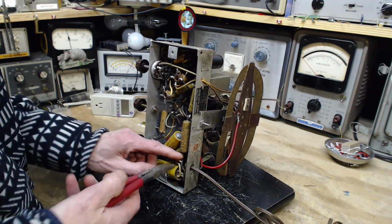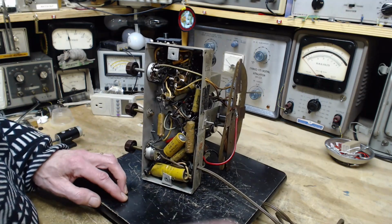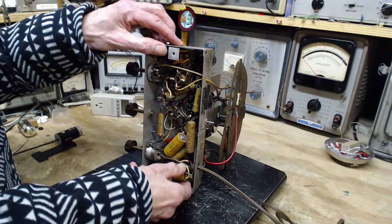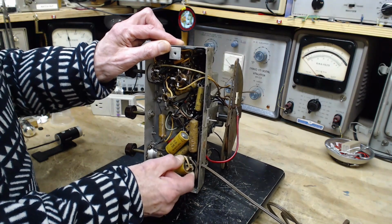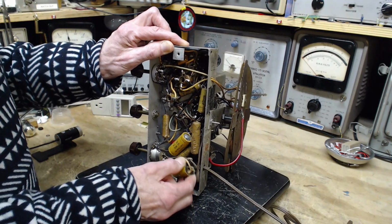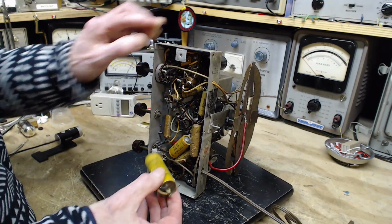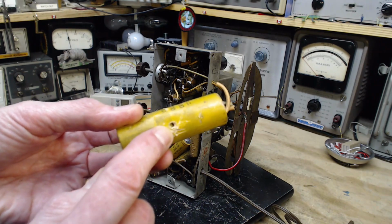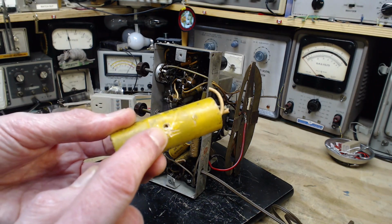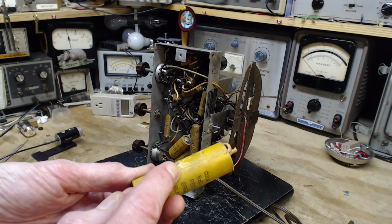I've got to cut this black wire also. Come out of here. It's going to take everything else out with it. Here it comes. So you can see the point where the screw was shoved into it. Oh, went in quite a ways. That can't be good for it.